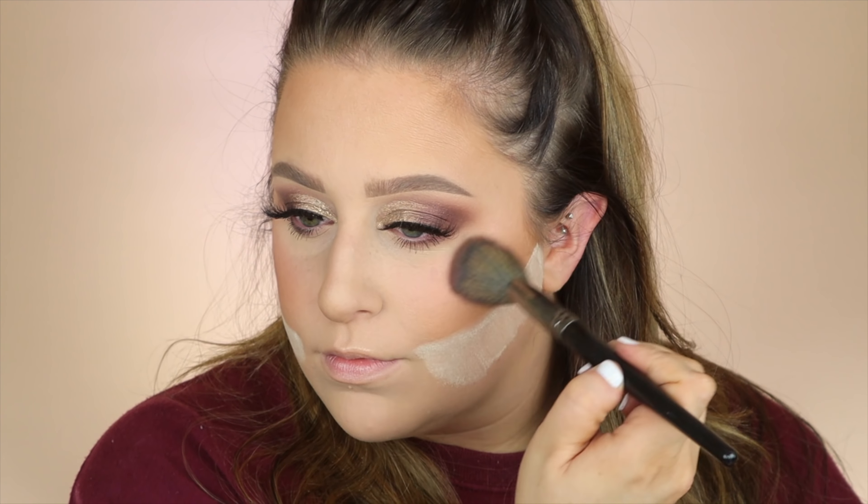A little blush on my nose because why not? Some people hate this but I think it looks so cute. I also like to put a little bit right here because it just kind of makes it look like you're sun-kissed. I don't let this bake for a long time — I'm already over it, we're chiseled. That's all I needed. You can clock out now.